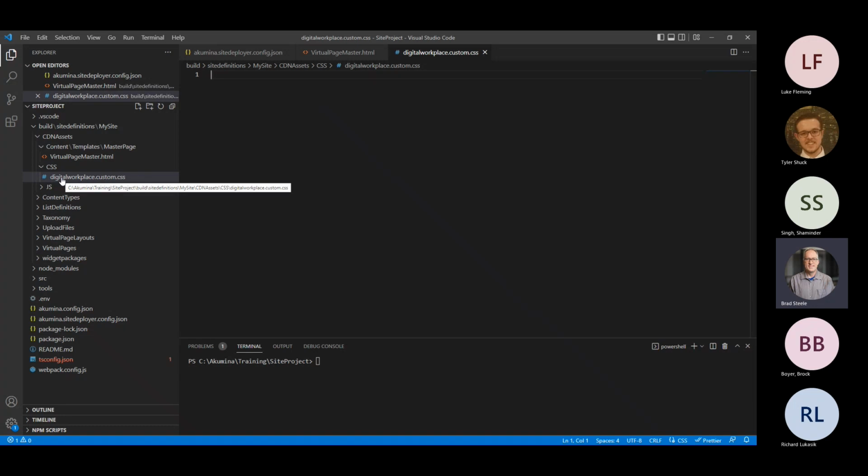Tyler, this will go along with the master page question. For headless, there's actually a configuration file that defines which master page you're using, what CSS files you're using, and so on. I just can't remember it off the top of my head. This one's already included, but if you wanted to add your own, like a veracity.custom.css or some other CSS file, you can absolutely do that. But like I said, there's a config file you'll need to add that in. We're going to actually look at the JS file after, but you'll notice it's the same structure.